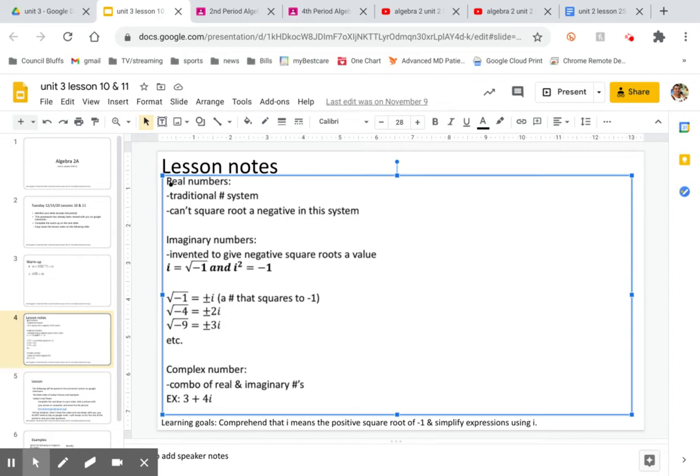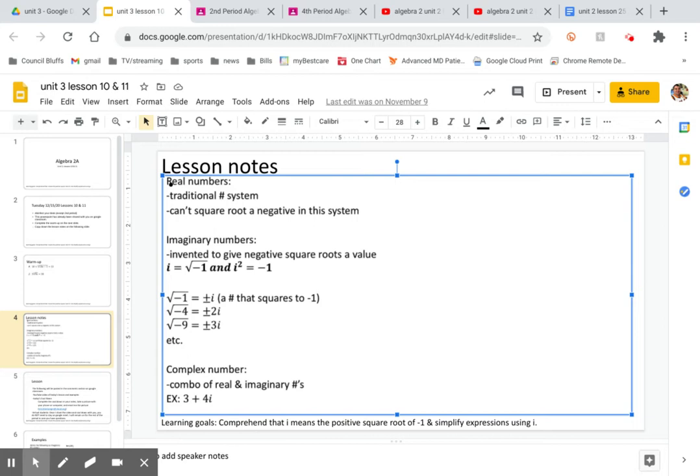And the one thing that we've always learned about the real numbers is that in that number system, you cannot square root a negative. Whenever we end up having a square root of a negative, we say there's no real solution. So to help with that, there was a creation known as the imaginary numbers. Now, before anybody asks, imaginary numbers does not mean they're fake numbers. That's just what they called them. They could have called them red numbers or blue numbers. They just happened to call them imaginary numbers.